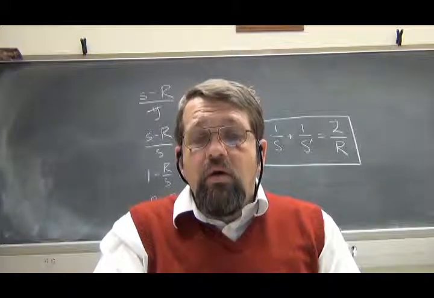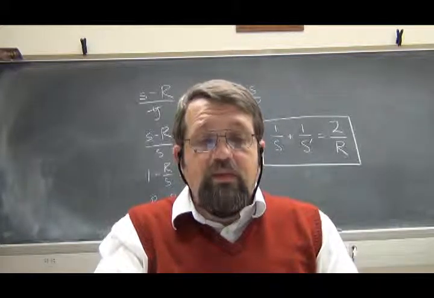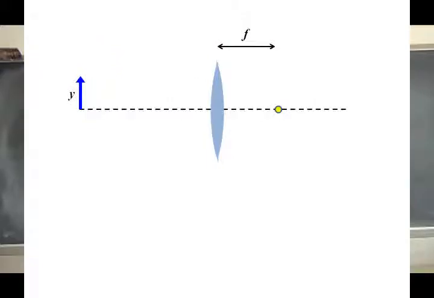Where does that lead us? Well, let's suppose you have an object that's some distance away from a lens, and it has a focal distance of f. There are three rays that I can trace through this diagram that are really easy. And the first one is the ray that goes parallel to the optical axis from the object. And when it hits the lens, it's one of those parallel rays, and so the refracted ray passes through the focal point on the far side of the converging lens.